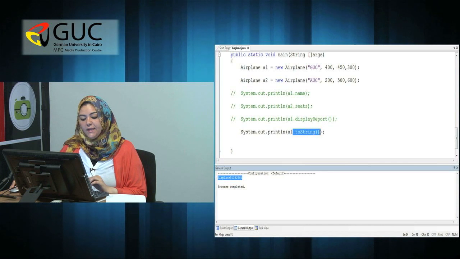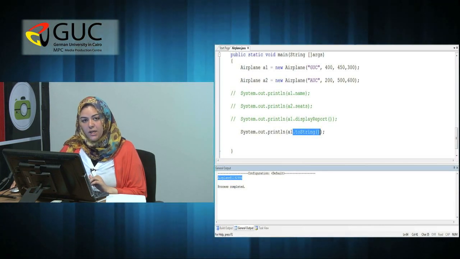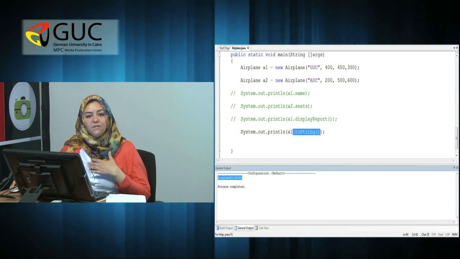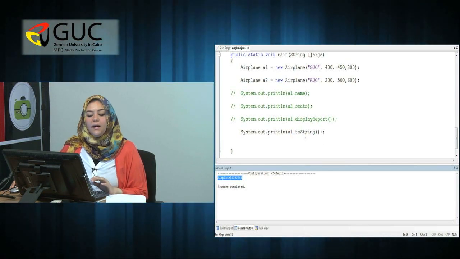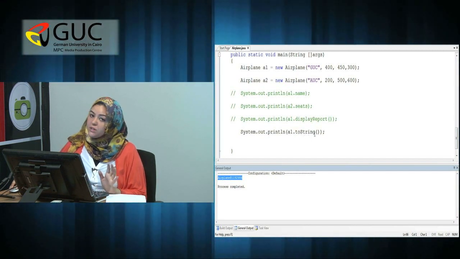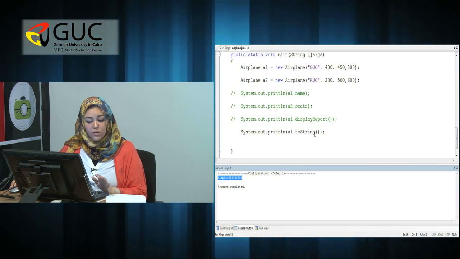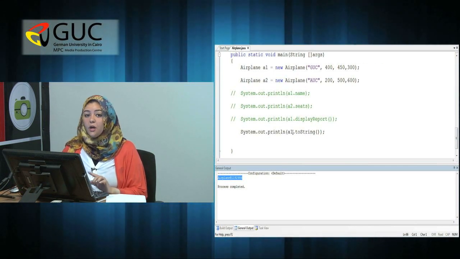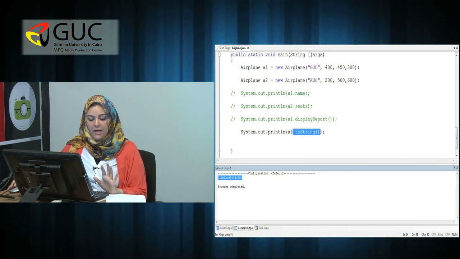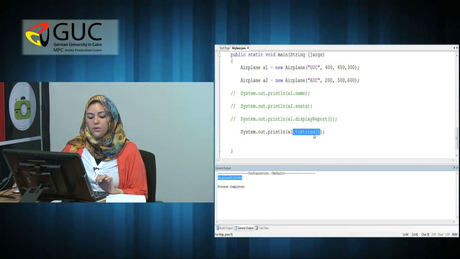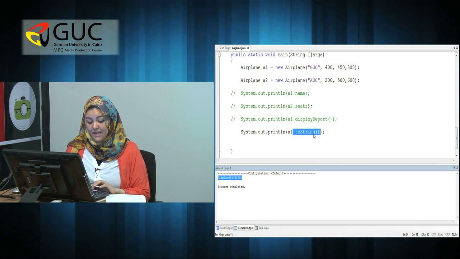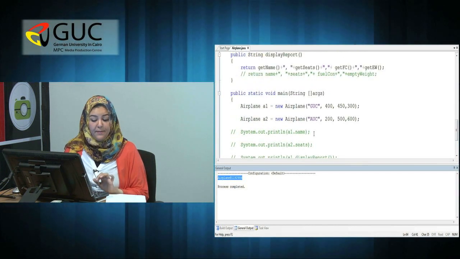What if I want to change the definition of the toString method to be my definition, so that when I just print A and remove the toString, it prints me the report? Then you want to have another copy of the toString method in your class. It has a fixed syntax that you should apply.